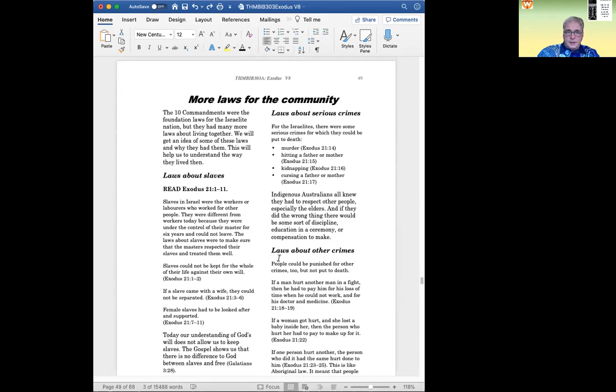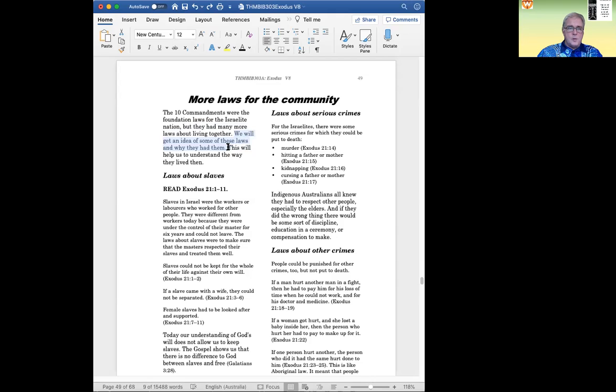Another part of relationship building has been setting up a number of other laws. We've already talked about the 10 Commandments in the last lesson, and those are the foundation laws for the Israelite nation. But they had a lot more about how to live together. And we can see that, even during 2020, we've actually had to have new laws instituted to control people's behaviour, to actually stop people making other people sick. And you think, oh yeah, you just tell somebody and they should do it. But we've seen multiple instances of people breaking those rules and putting themselves and other people in danger. The worst part has been people have actually led to other people being sick and not even realising that they've done it.